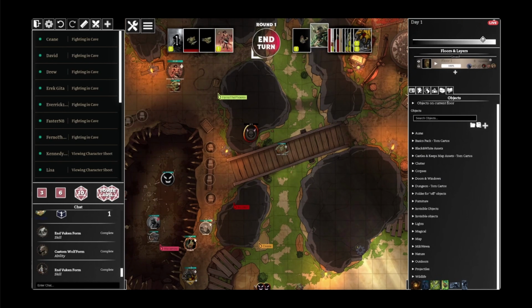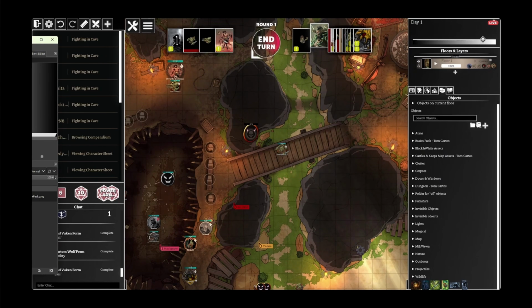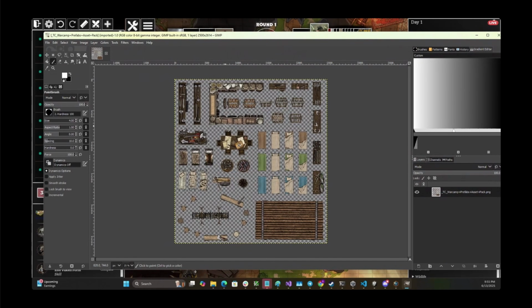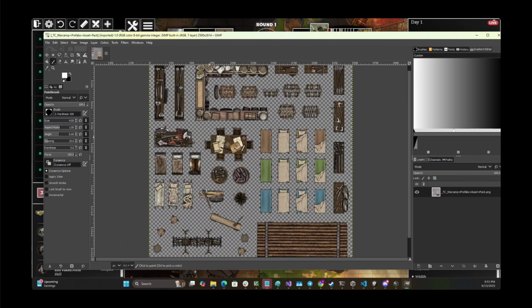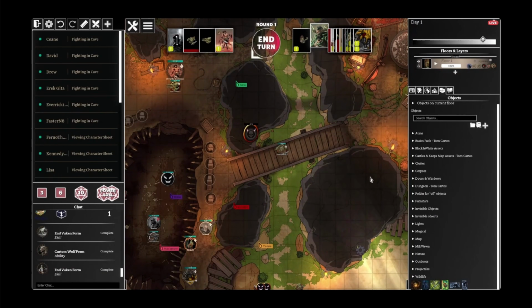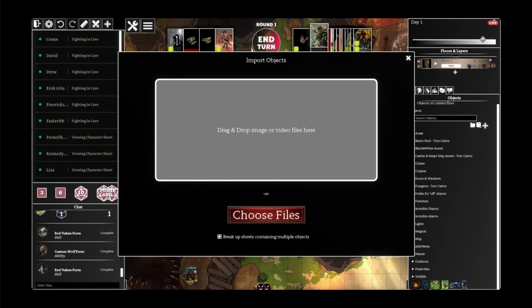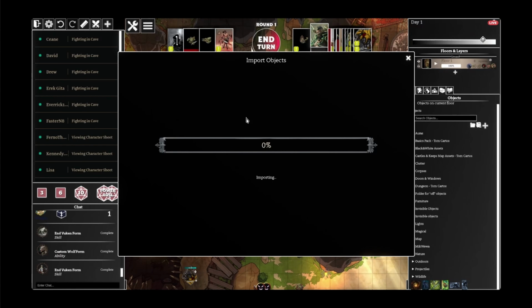Well, sorry, not a map. So I can show how to import a map. But what I was thinking is, often people, I think Forgotten Adventures does this, have an atlas full of images. So if you got this and decided you wanted to import it into the codex, you could say, okay, I'm going to add some new images, and I'm just going to drag that over in here.